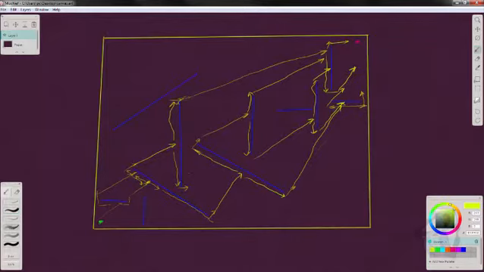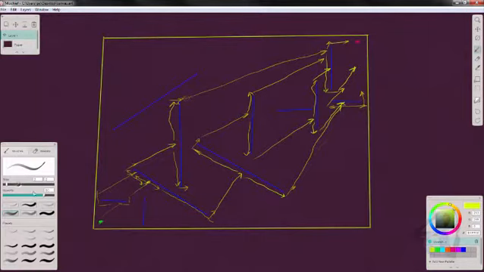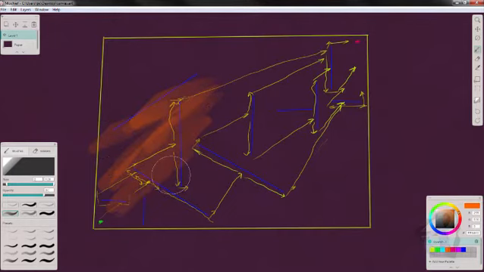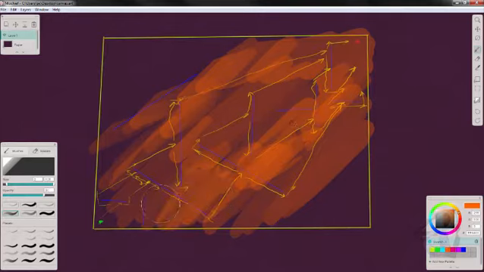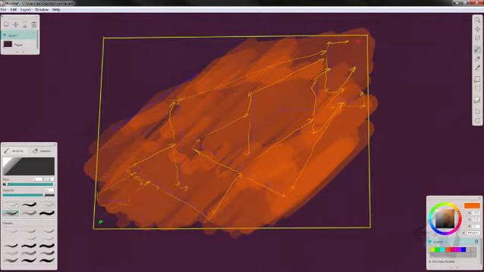I would dare to say that, let me open it up and raise my brush size. Really big, thank you. I would dare to say that all these positions, all of these will be evaluated, no matter what. So by all means, A star is not optimized. A star is very exhaustive depending on the complexity of your scene.